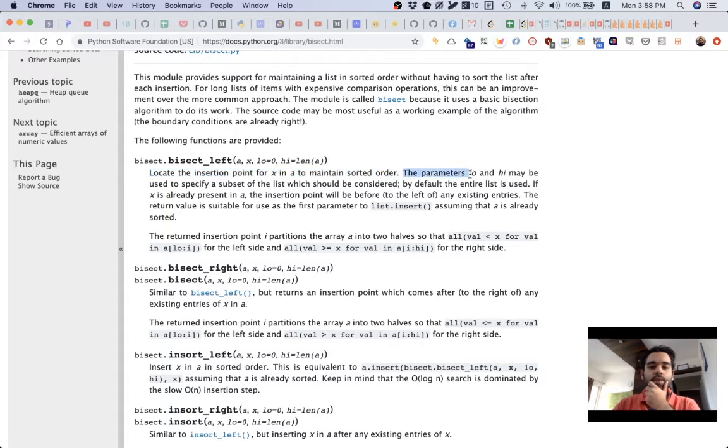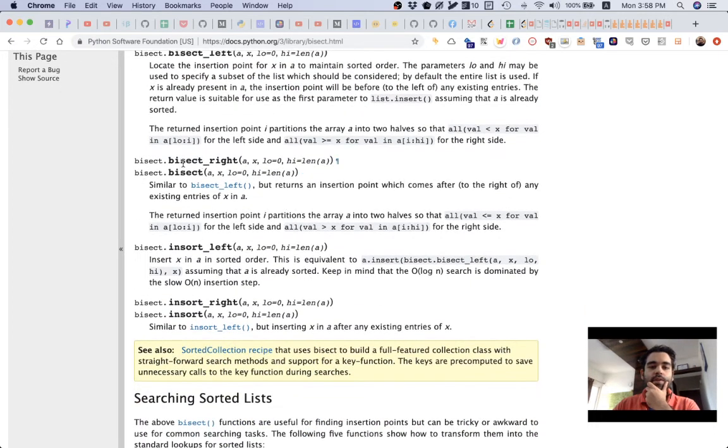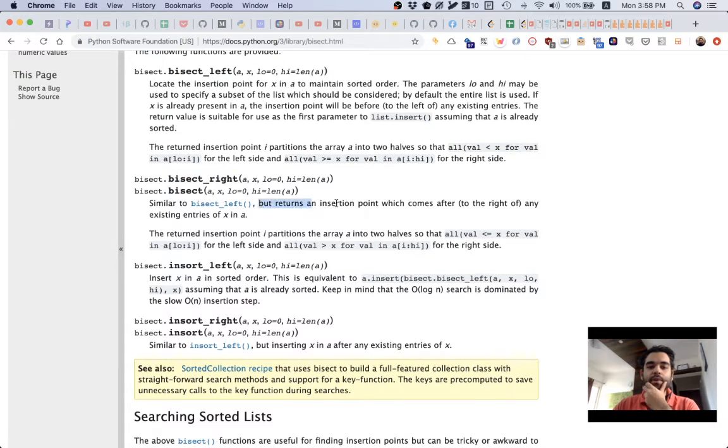Parameters low and high specify a subset of the list which should be considered. By default the entire list is used. Okay, bisect right is similar to bisect left, but returns an insertion point which comes after, actually bisect right and bisect are the same.